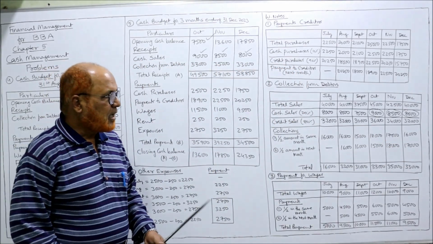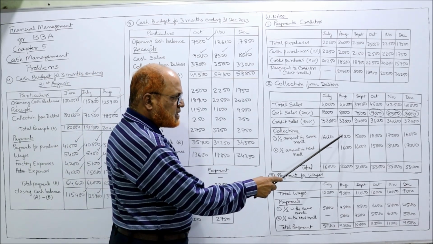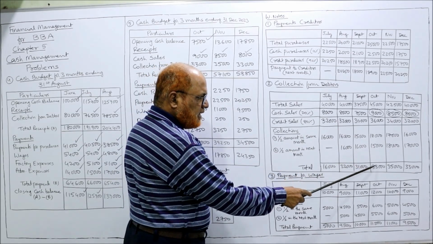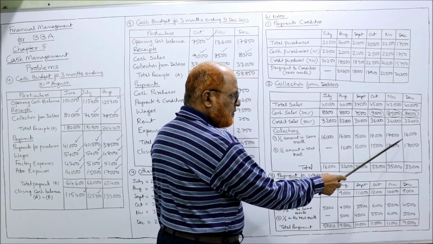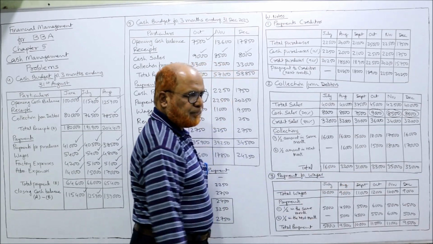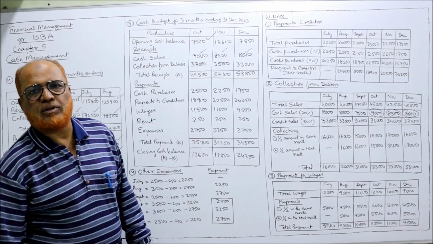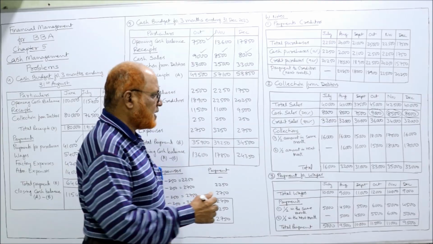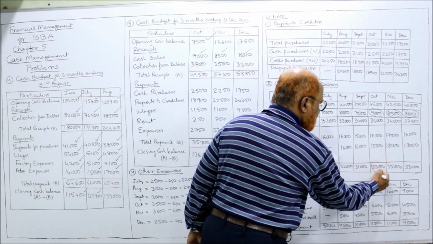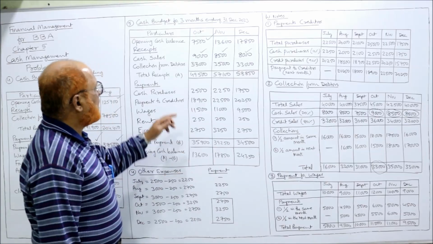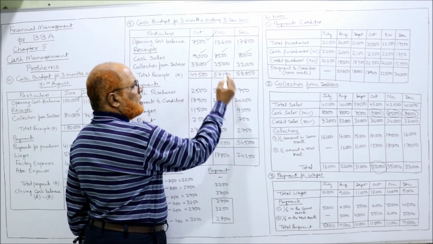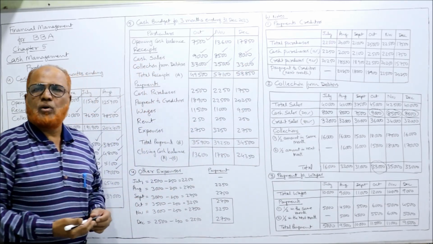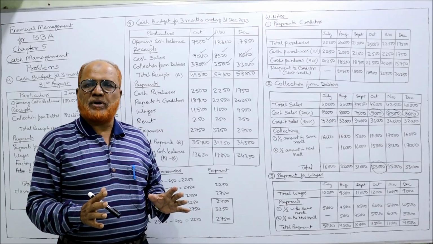That's all. Now you add up 16,000. 16 plus 16, 32. 15 plus 16, 31,000. 18 plus 15, 33. 17 plus 18, 35. 16 plus 17, 33. We got the collection from customers, but we need only for 3 months: October, November and December. So see here, October, the collections are 33,000. So collection I have taken 33,000. Next, 35,000, 33,000. Over. Collections from customers finished.